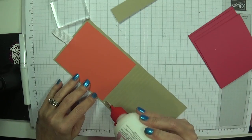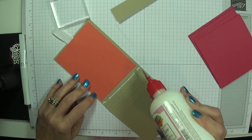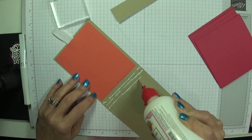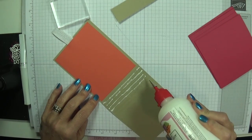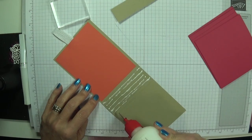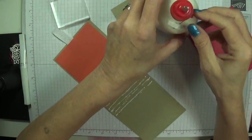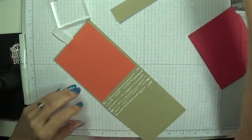Now out comes the glue again, because we want to make sure we get this right. So, plenty of glue on. Don't go over that score line. This will give us the wiggle space that we need whilst we're attaching these beautiful pieces of card.